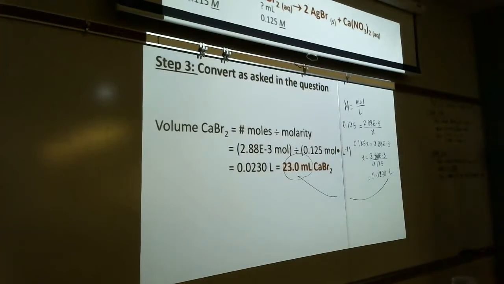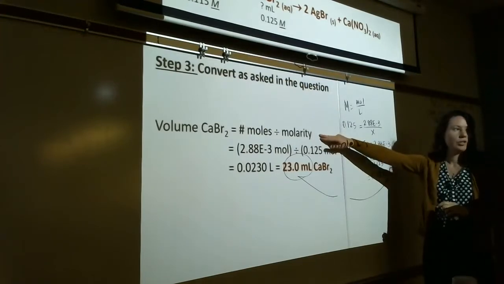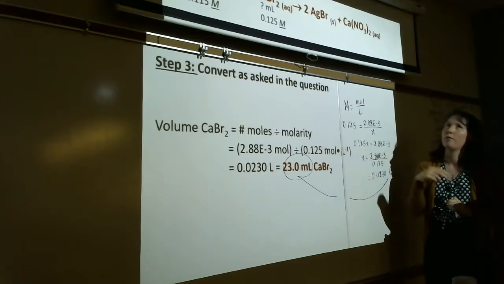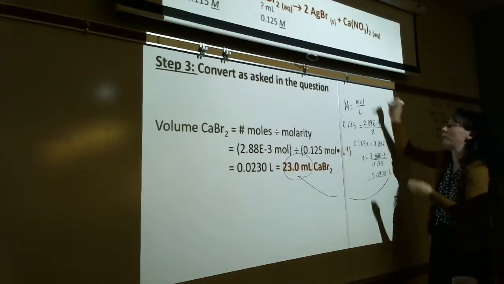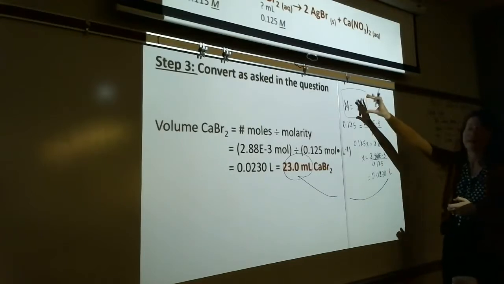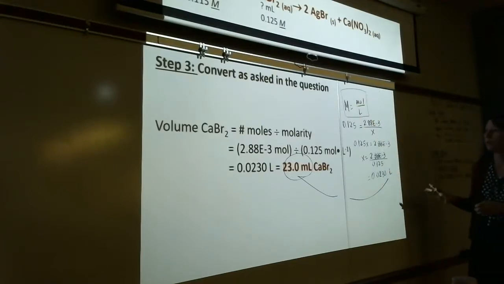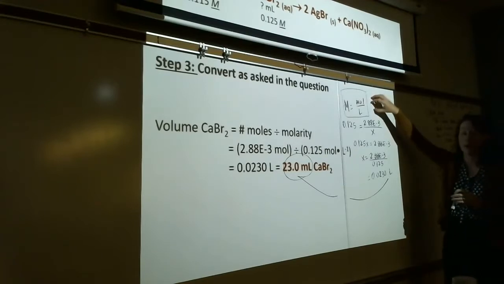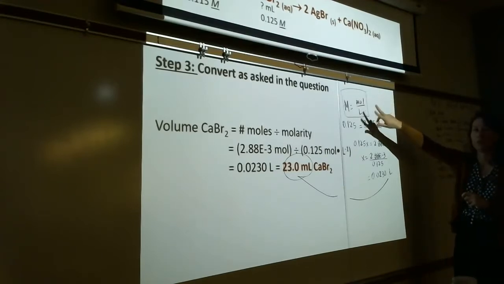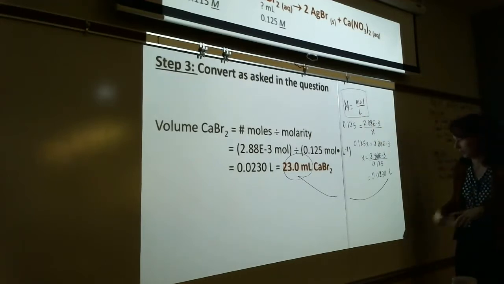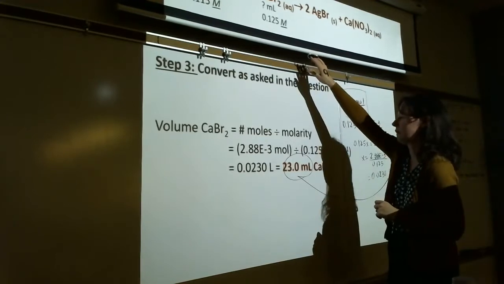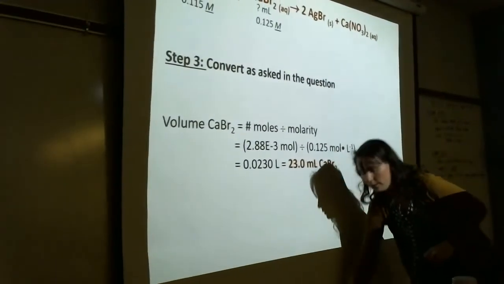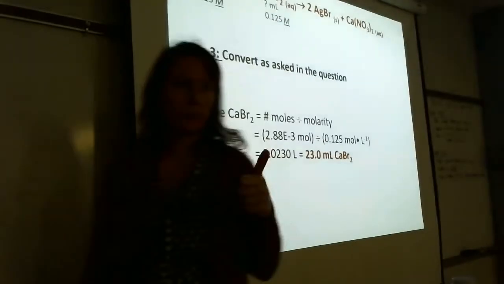Okay. So I want to show you where this comes from. I see a lot of students memorizing, okay, to get volume, that's moles divided by molarity. You don't need to memorize formulas, right? If you know this one formula, then you can plug into it and do the arithmetic. So long as you know this one parent formula, if you know any two of those variables, you can solve for the third one, just basic algebra. Does this make sense?